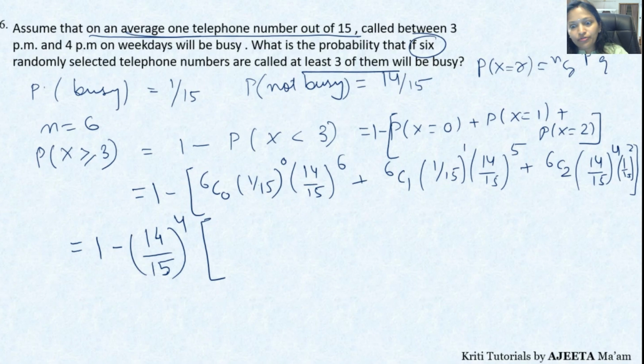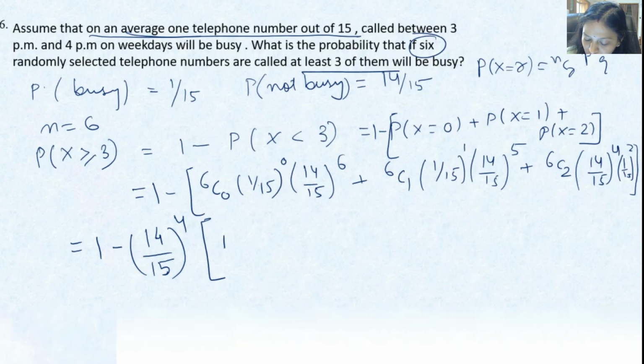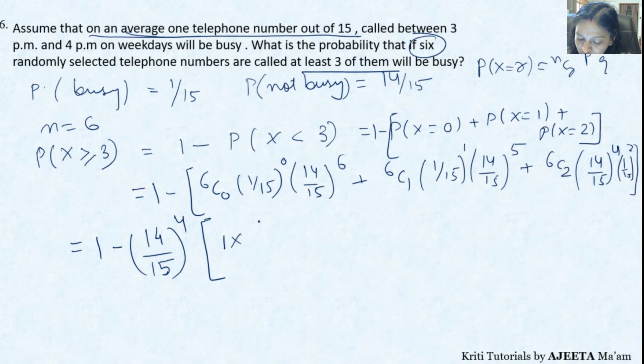We can take 14 by 15 raised to 6, हम नहीं ले सकते, but 15 की पावर 6 yes it's common. वो हमने इसलिए नहीं लिया क्योंकि 14 के साथ फिर वो ऊपर और नीचे हो जाएगा, आपका एक कम एक ज़्यादा. So you can do it with this, you can take 15 raised to 6 also common, anything is fine. Now 6C0 is 1. Now what do you get here? 14 square upon 15 square. 6C1 is 6. Here you get 14 upon 15 square.